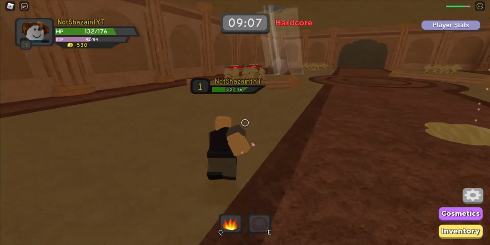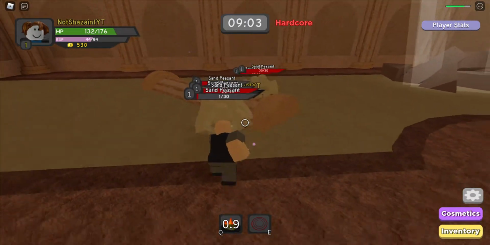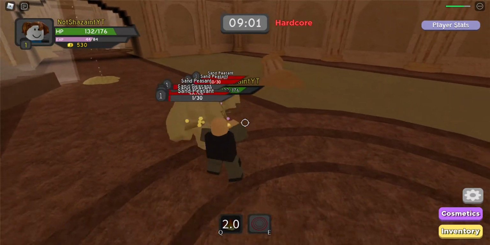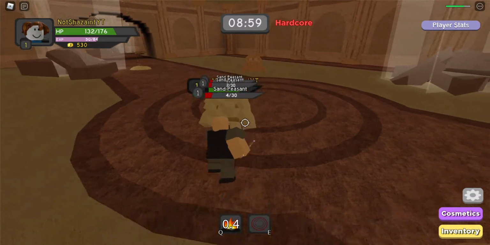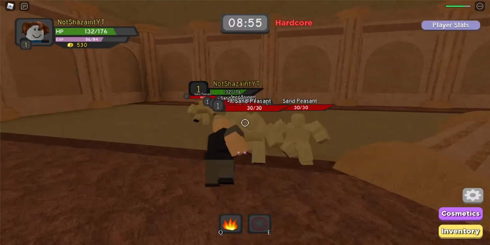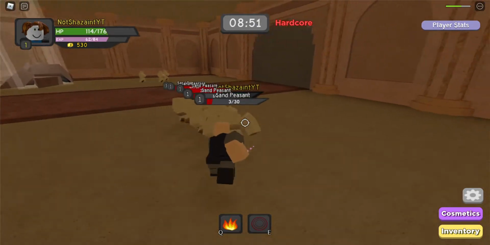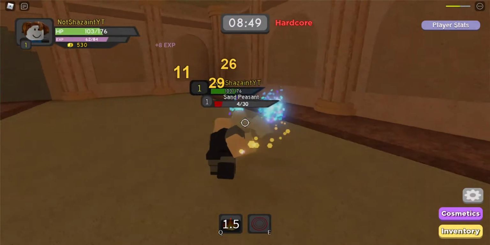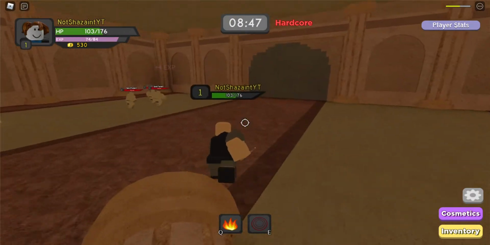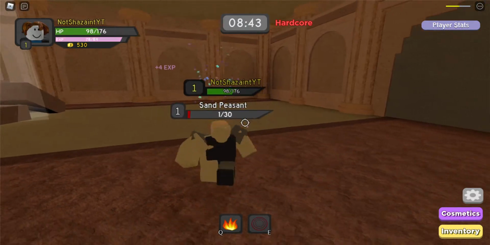Alright, halfway to leveling up, and then after I put in the spell power, I want to go for mage on this account. I go for warrior and guardian on the other accounts, but this account, I want to try mage. Oh god, I'm dying. Oh gosh.